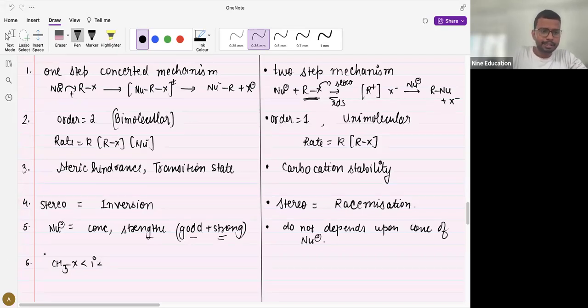Write this point under this only. इसके अंदर ही लिख लें. Steric hindrance you have to see. Let's say we have CH3X or we have 1 degree alkyl halide, 2 degree RX, or if I have 3 degree RX. Wait, in the opposite I have written. In 3 degree RX, let's say we have this alkyl halide: 1 degree RX, 2 degree RX and 3 degree RX.